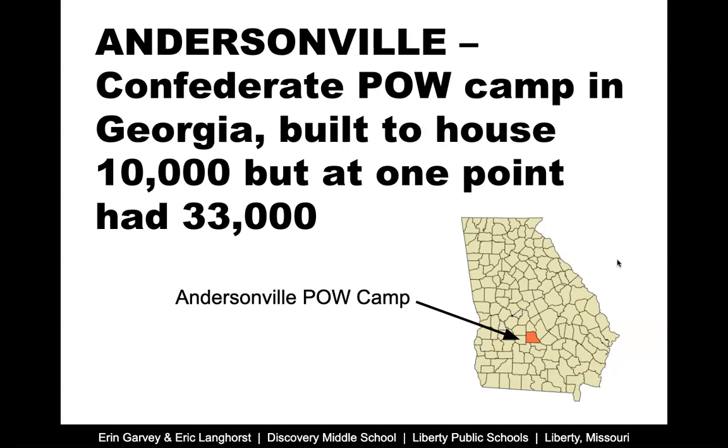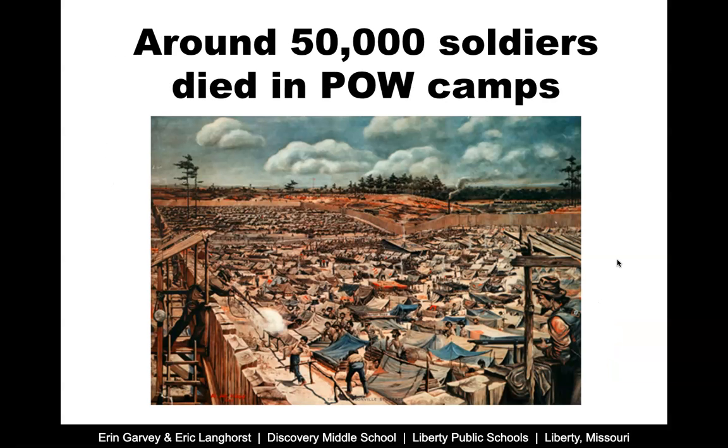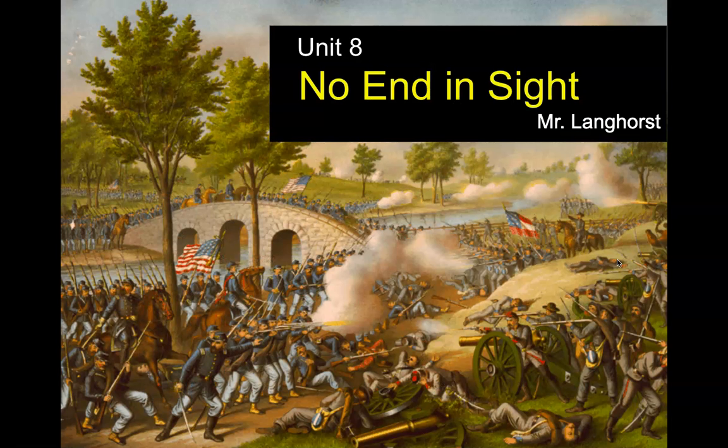So again, there's a lot of ways for these soldiers to die that is not necessarily being killed by a bullet. We've talked about disease already. We've talked about POW camps now. There's lots of things that are happening beyond just dying on the battlefield. They estimate about 50,000 soldiers died during the Civil War in POW camps. And this is a sketch from one of the people that was at Andersonville. After the war, they sketched out what it looked like so that people could get an idea. And this is what Andersonville POW camp looked like in Georgia.